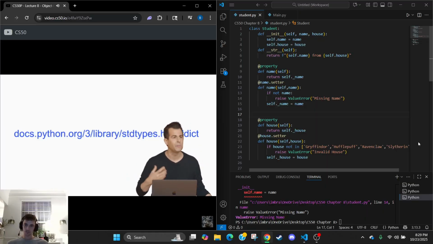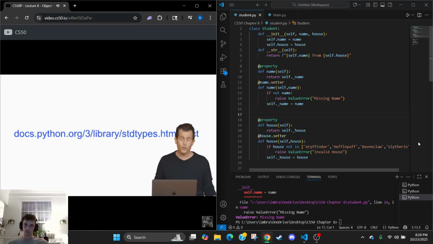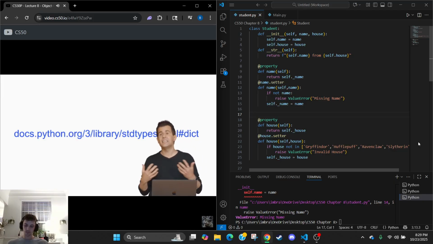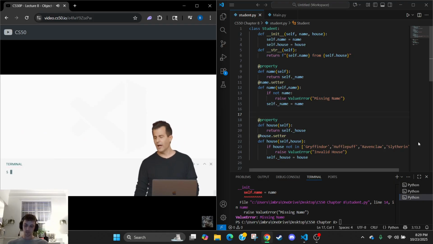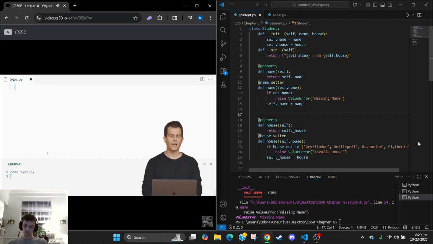And so anytime we've manipulated dictionaries, we've been underneath the hood using all of those same methods. And in fact, we can see this if we're really curious. Let me go back over here to VS Code, and let me go ahead and create a new file that very simply does something like play around with data types. Let me create a new file, for instance, called, say, type.py, just so that I can poke around inside of some values.